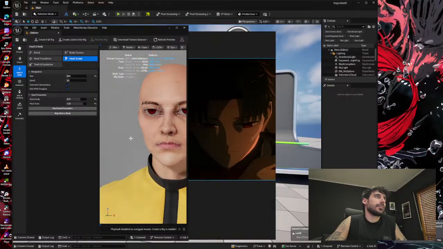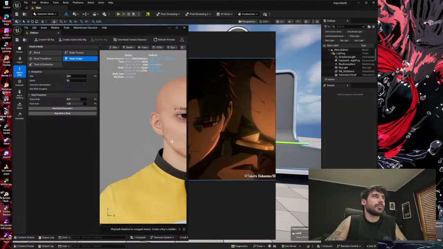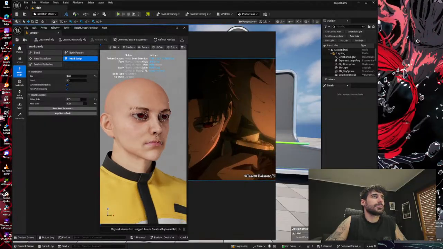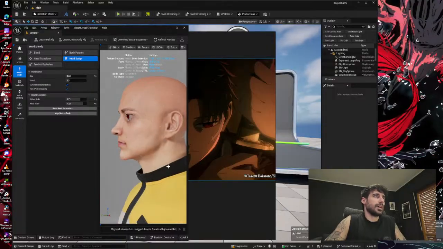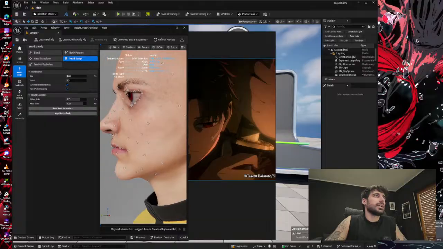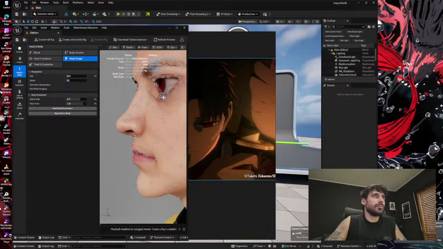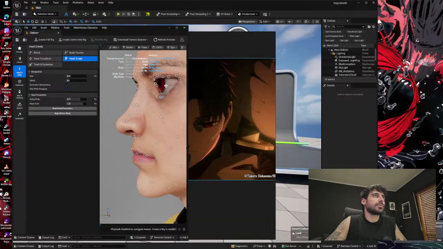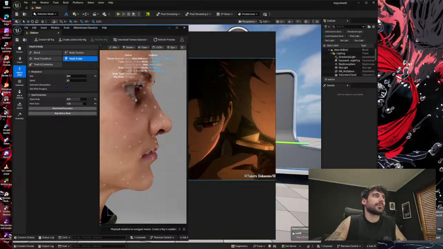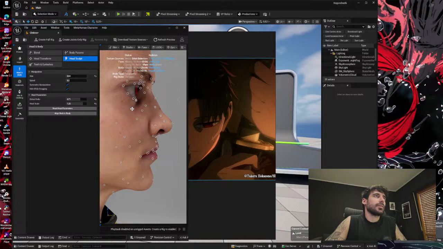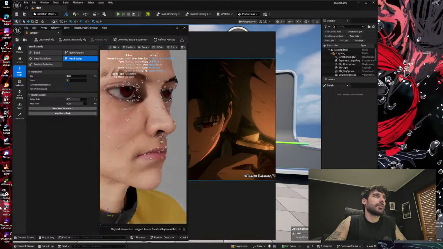Better. Whoops. Okay, I think it's okay for now. The hair will definitely help us with lightness. Trying to see if I can. There we go.